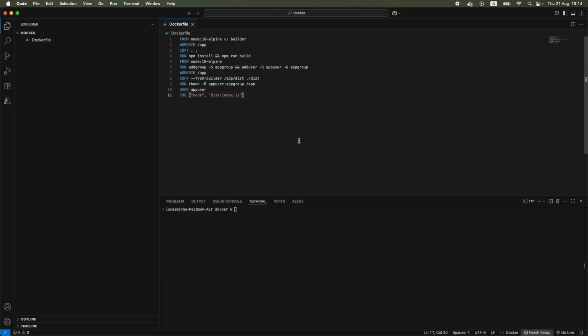So, to recap, don't use bloated base images. Always run containers as non-root users. Use multi-stage builds for clean production images. And those are only a few of the lot of steps that you can take in order to build smaller images that are cheaper to store and have a smaller attack surface.